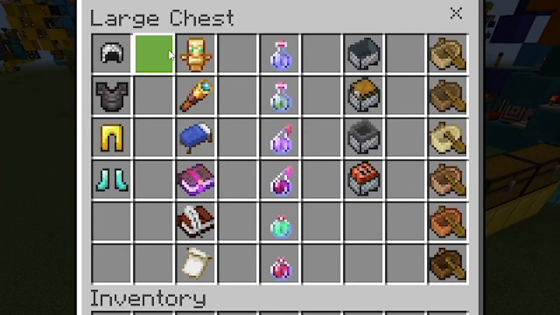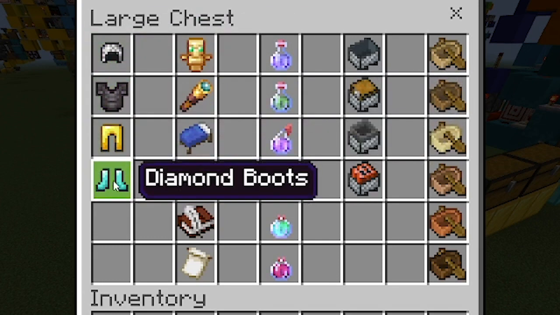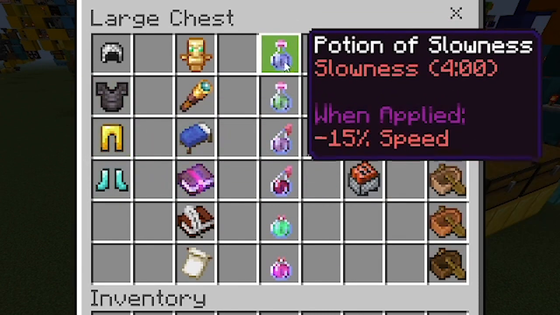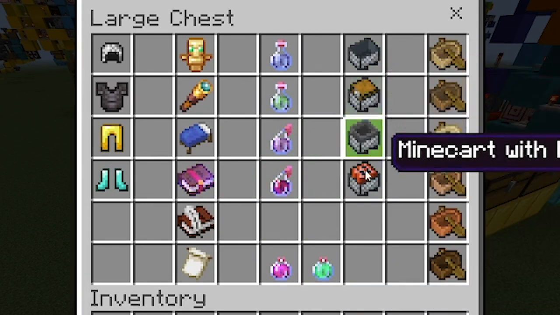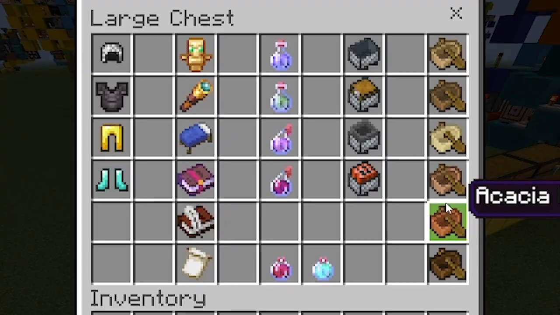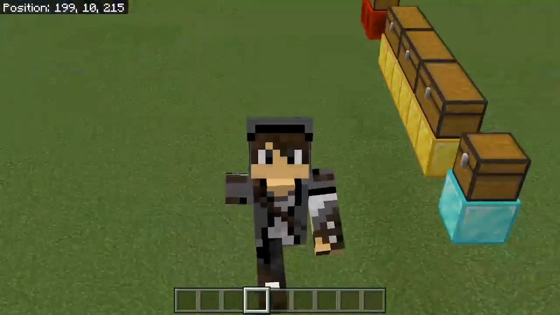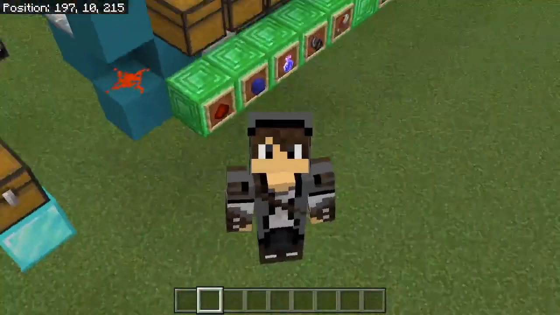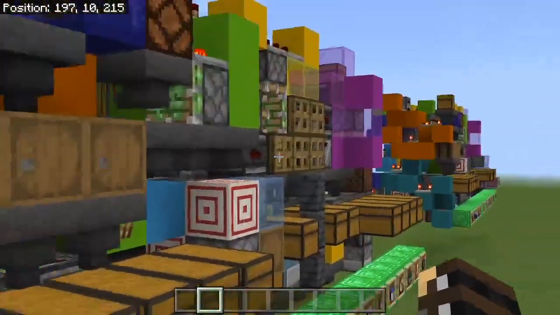Now, there are other variations. For example, armor and tools. We can't sort all our diamond boots from all our other different types of boots or different types of armor. We can't sort our different potions from each other, so I can't sort all my lingering from my splash automatically, and I can't sort all my different minecarts or all my different types of boats apart, and other things like that we just simply can't do with the redstone we have at hand. But what we can do is sort over 14 types of items in a small 17 block area.